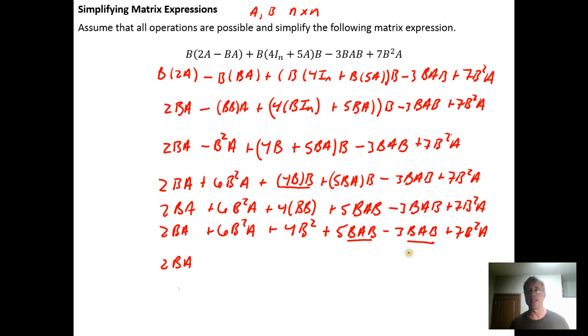We're accustomed to having things like XYX and being able to rewrite it as X²Y. But because we're working with matrices and the order of multiplication matters, we can't do that. I am not allowed to, if I have XYX with matrices, we're not allowed to rewrite it as XXY, which then gives you the X²Y. We can't do that.